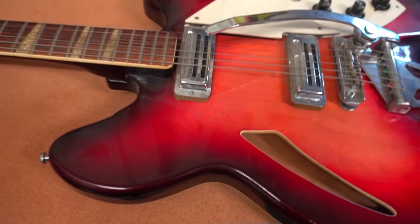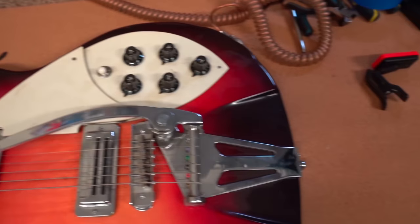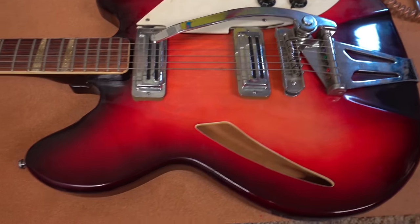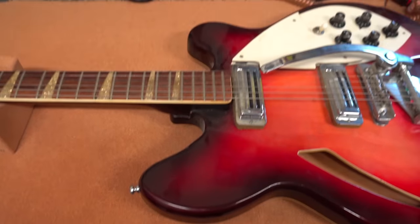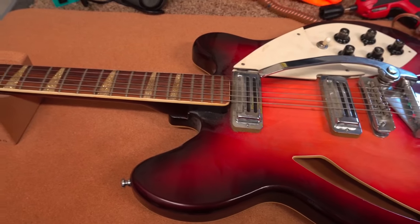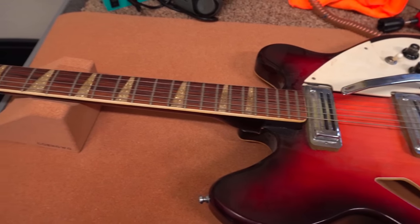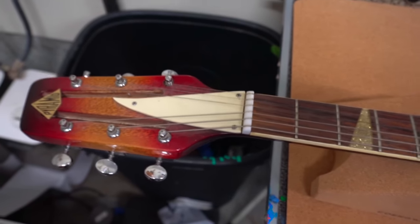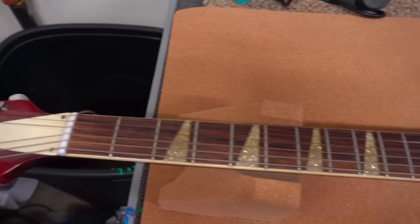$20. So yeah, like all guitar collectors, I love garage sales because you never know what you're going to find. You hear those stories of someone finding really cool guitars at garage sales for cheap. That's not so much the case anymore because everybody has the internet on their phones, so everybody can pretty much look up to see what anything's worth. Occasionally you still get lucky.